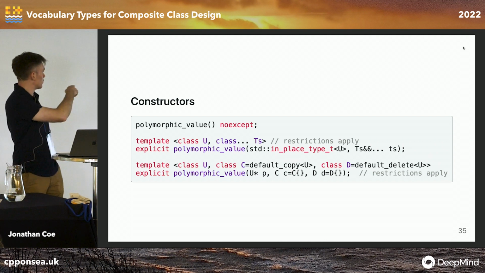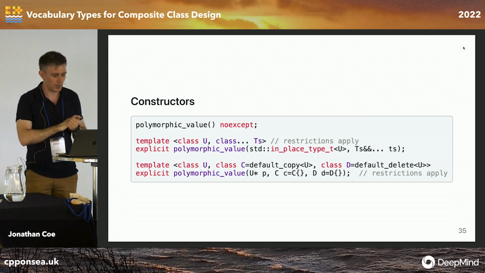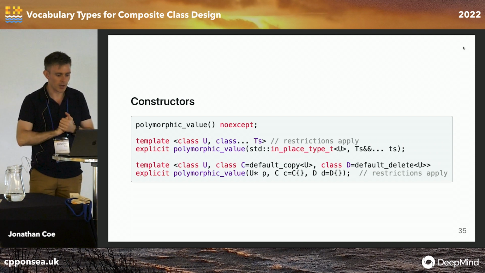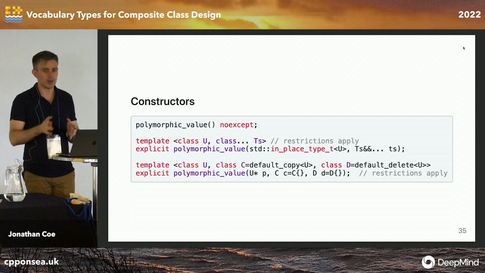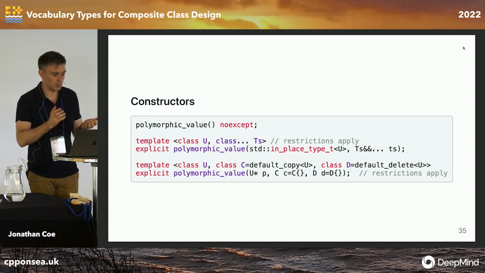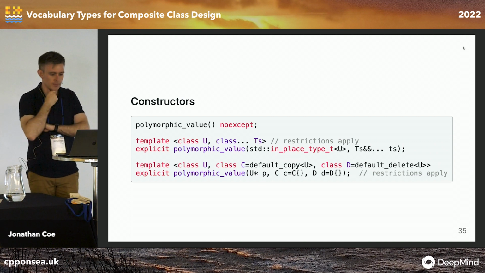It says over here restrictions apply because the SFINAE stuff is horrible to look at on the screen. Apologies if SFINAE was in your slides earlier, anyone. So yeah, the thing you're constructing needs to be derived from the base class, or be an instance of the base class. And then there's another constructor, which we'll go into in a little bit more detail later on, which allows you to construct a polymorphic value from a pointer. A polymorphic value will then take ownership of that pointed to object.